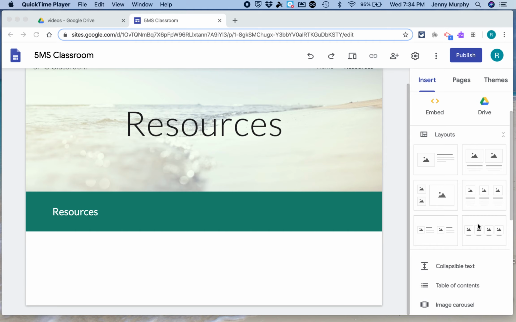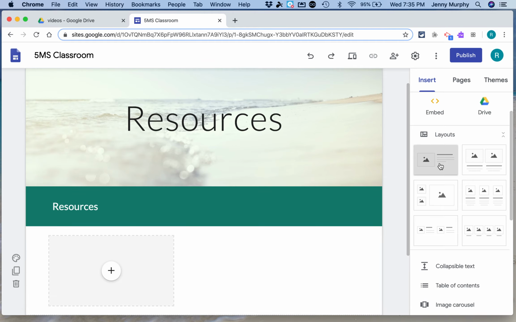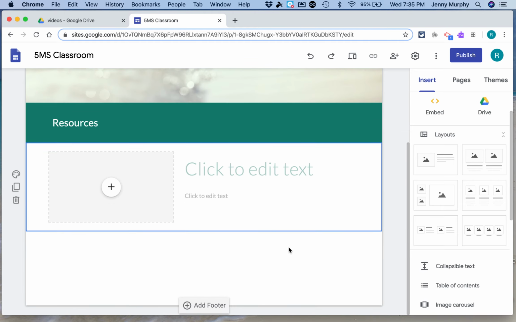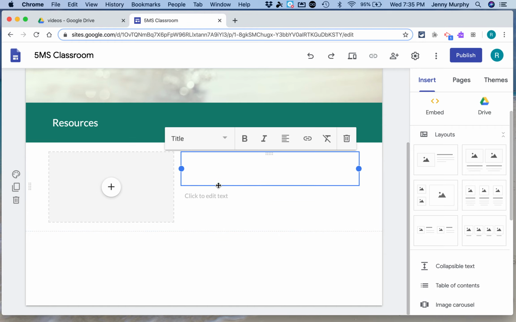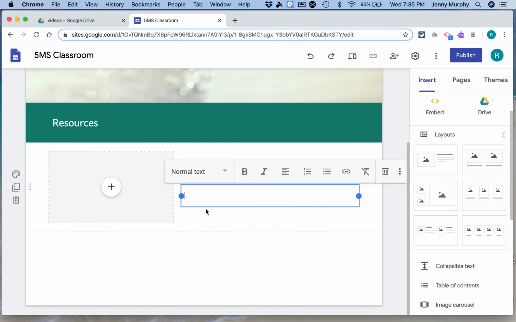I teach this a lot to students when they're making a digital portfolio, because it's a really easy and simple way to have a sort of a layout. But I just want to show you how they work. If you click on one, they go on your page. So I just clicked on one. And what this does is it gives you a pre-formatted section with a picture or something. It could be a Google Doc even, a piece of text in heading format or title format, and then another text box here. So that's one layout.